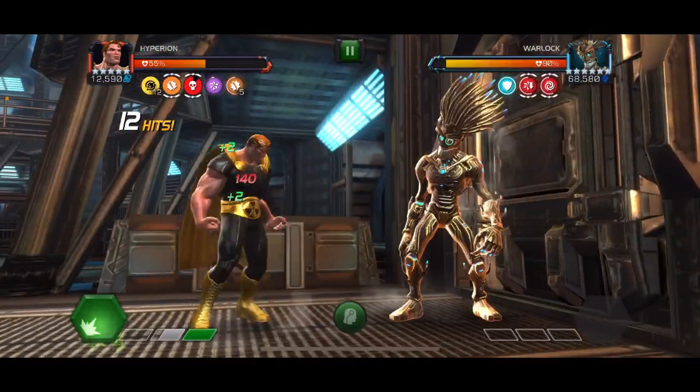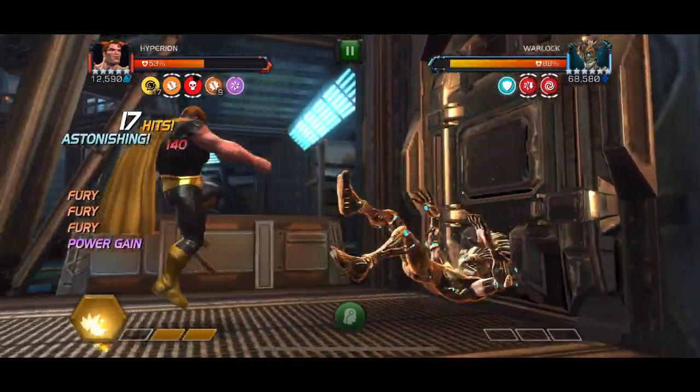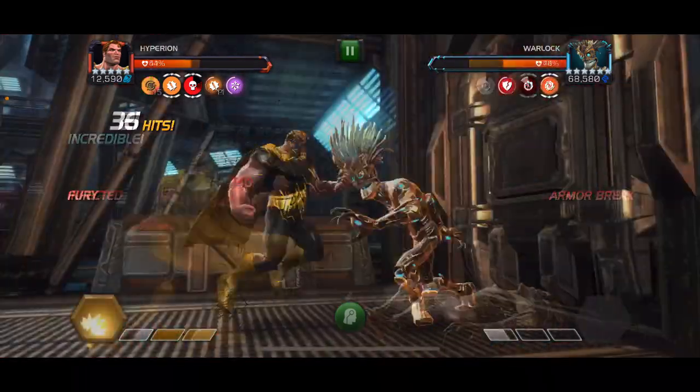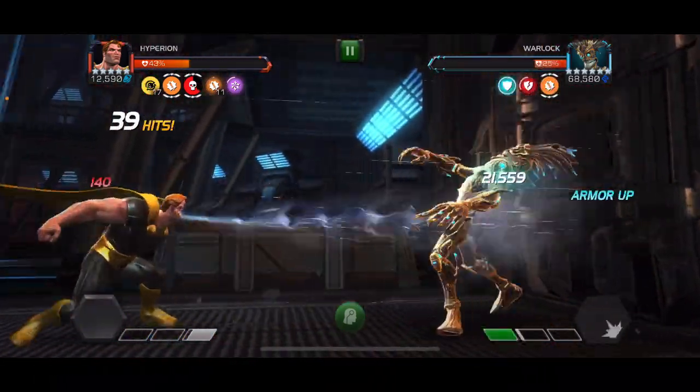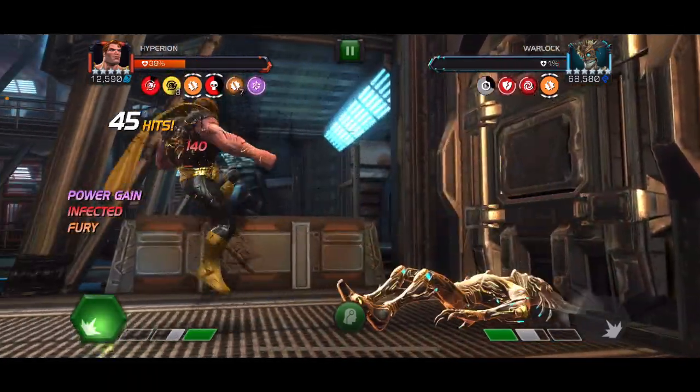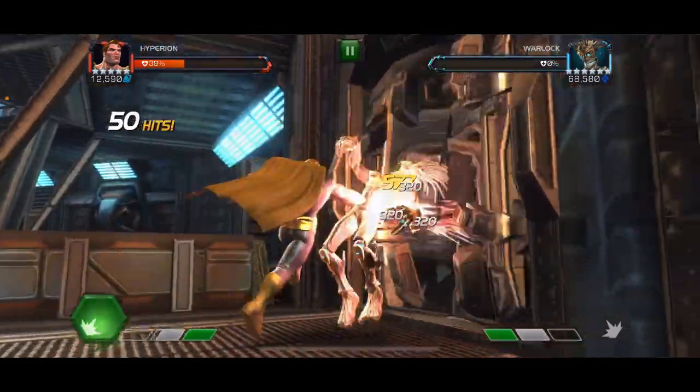We're using him again, and we're still above 50% health at this point in the fight. We do throw off a couple special twos, and I'm going to skip ahead a little bit here. This is the second special two, some nice damage off of that, and then we finish it off with another heavy attack, or a couple more heavy attacks, I guess I should say.